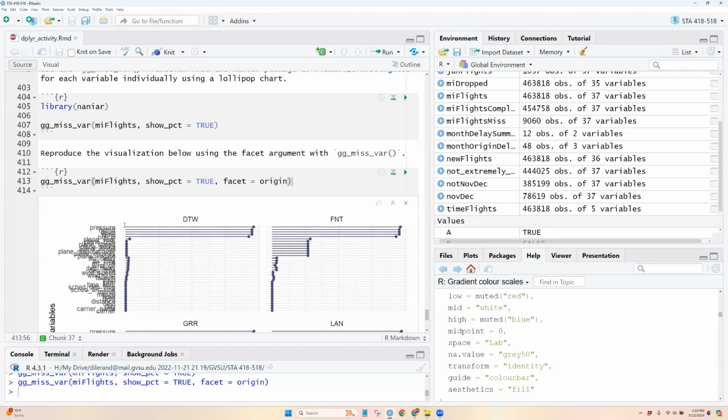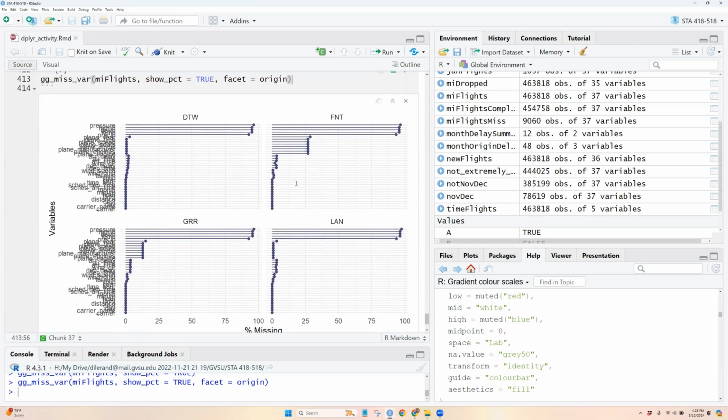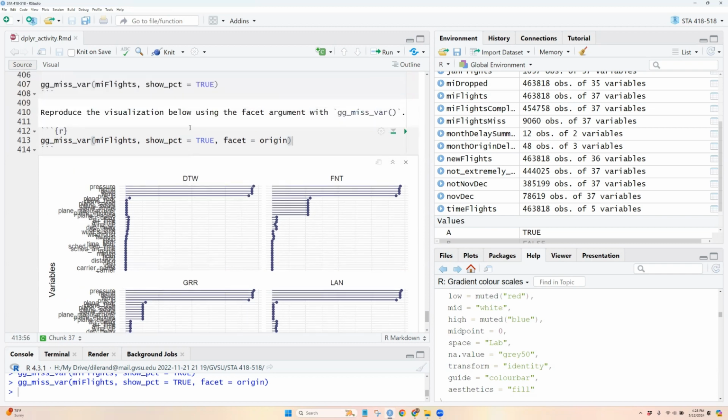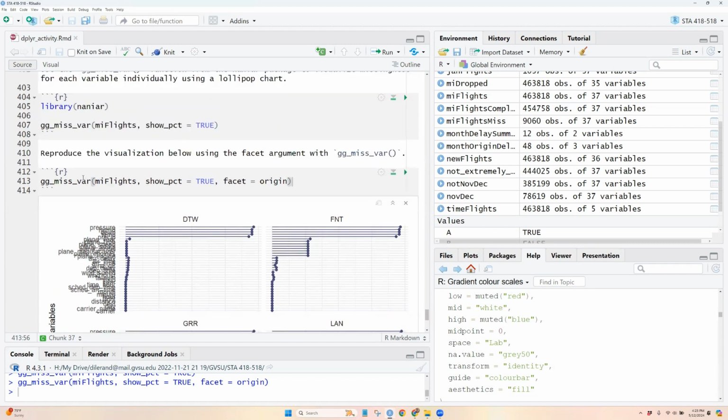How I tend to do this is by storing this ggplot in an object and then saving it where I can control the dimensions of this ggplot, okay, more explicitly.